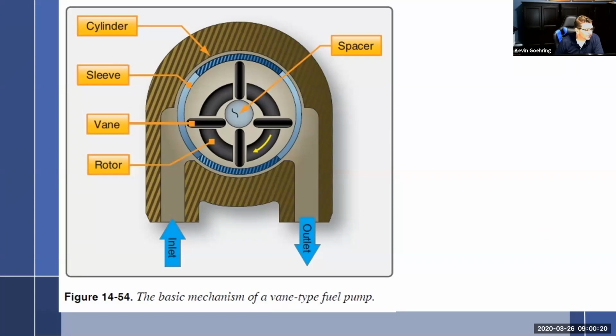All right, so let's talk about the inner workings of it, because it's not that simple. I mean, it's how it pumps, but you can't just make a fuel pump like this. It wouldn't work. I mean, it would work, but not for aircraft. You'd have all kinds of problems. Problem number one is it's constant displacement, so what are you going to do with the fuel that you don't want? You've got to make some sort of relief for it.